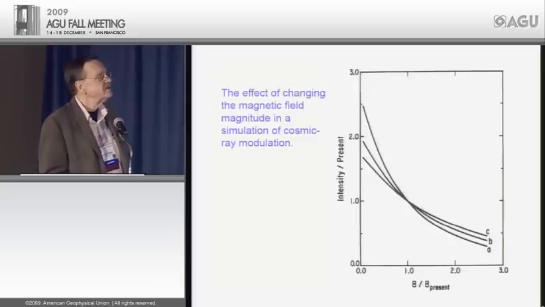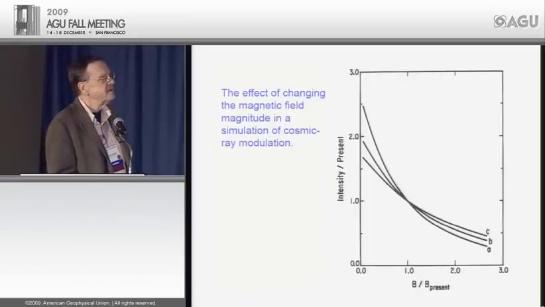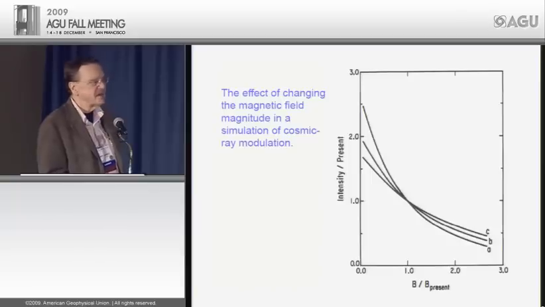Next slide. This is the first of two slides. This is something I did several years ago, showing how changes in the magnetic field, doing nothing more to the model than changing the magnetic field strength. One is the current magnetic field, and these are at different energies, showing the effect of changing the magnetic field on the cosmic ray intensity. And I think that's a large part of what's happened in the past. The magnetic field of the sun has just changed. I have not done the same calculation for the wind velocity, but it's expected to be the same.